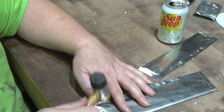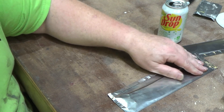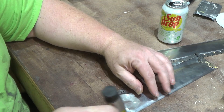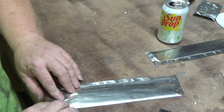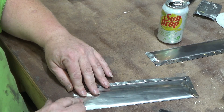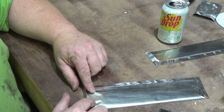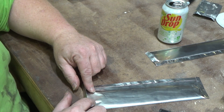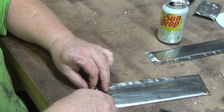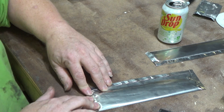Some people put a piece of paper in there to burn up the little bit of oxygen that's in the pouch. I normally don't do that — I have on occasion, but not normally. So I'm folding over this end edge again. When making my last fold, I'll usually fold it to fit right to the edge or within an eighth of an inch of the end of the steel, just to take up as much room in the pouch as possible. So I'm making this fold a little bit longer than the others.